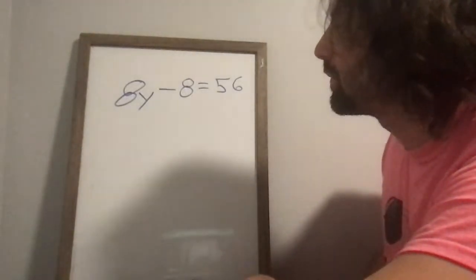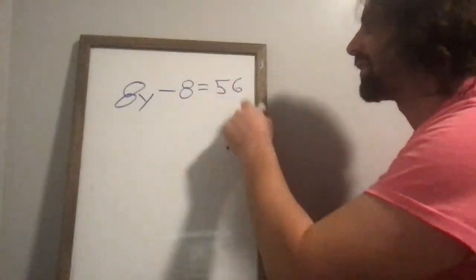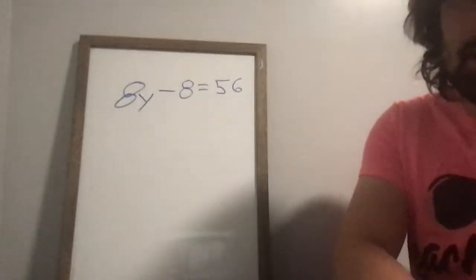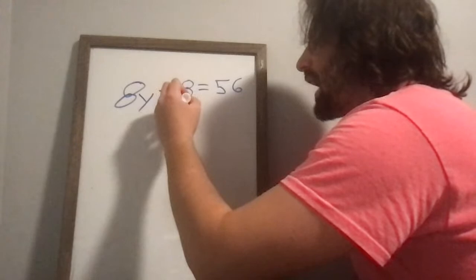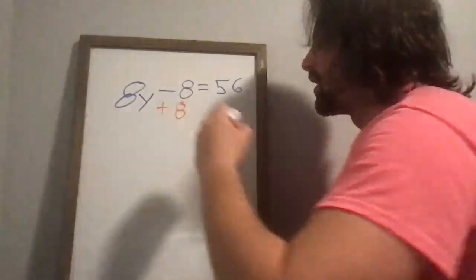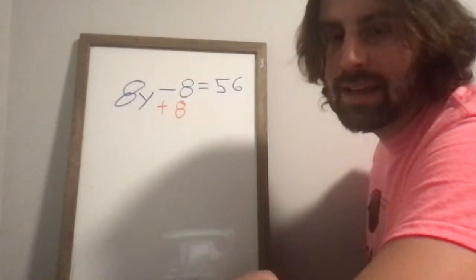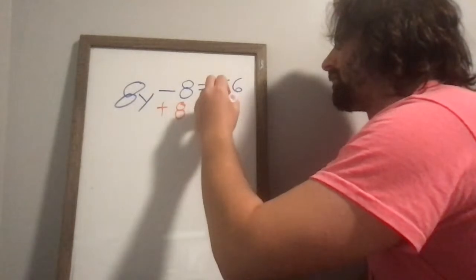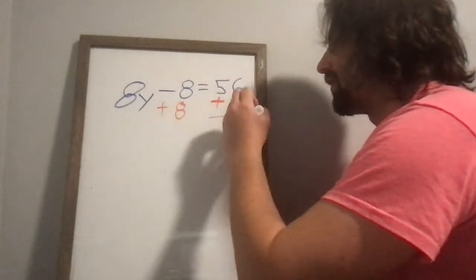So step 1, we got to figure out what 8y equals. We do that by getting the minus 8 on the other side of the equal sign. So, switching up the markers again, plus 8. We always do the opposite of whatever the operation is. So if the operation is subtraction, we have to add. If the operation is addition, we have to subtract. So because this is a subtraction problem, we got to add to get 8y by itself.